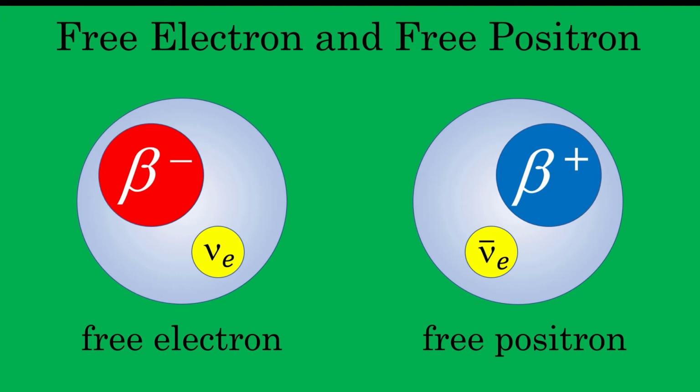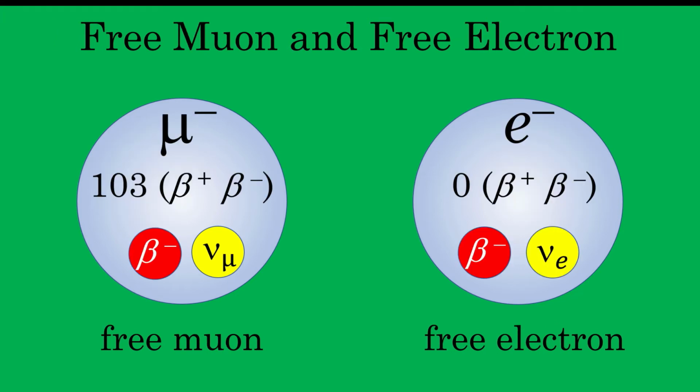Therefore, a free electron is a beta electron coupled with a neutrino, and a free positron is a beta positron coupled with an antineutrino. Now, the free electron takes on a structure similar to its cousin, the muon. It is a valence electron or positron coupled with a neutrino or antineutrino. However, unlike the muon and the pion, there are no electron-positron pairs within the free electron or free positron to annihilate and cause them to decay. Consequently, the free electron and free positron are stable particles.